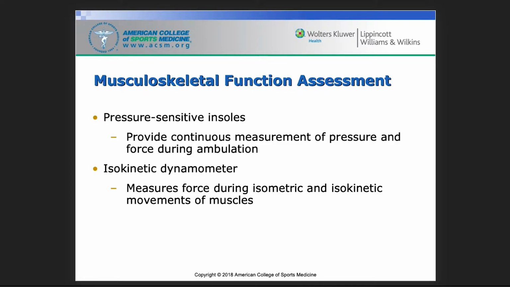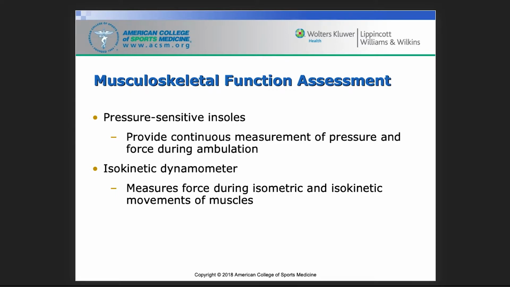And then another thing that we can have is a very specialized piece of equipment known as an isokinetic dynamometer. So what is this? What does it actually mean? So dynamometer, you're looking at either pressures or forces, torques, sometimes. And isokinetic is the same. So the iso meaning the same. And then kinetic, you're looking at basically the speed. So you're trying to have the same speed or a similar speed throughout a range of motion of a joint. And you're looking at the forces then, or controlling for the forces possibly in certain scenarios. So you're just measuring force during some sort of isometric or isokinetic movements of the muscle.